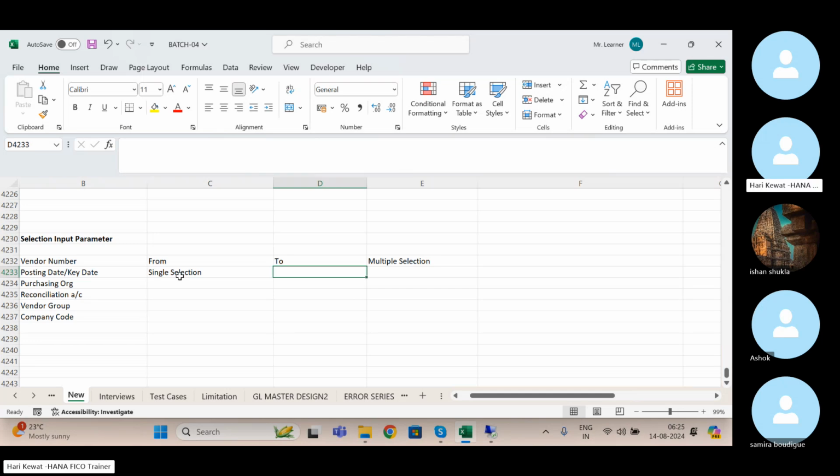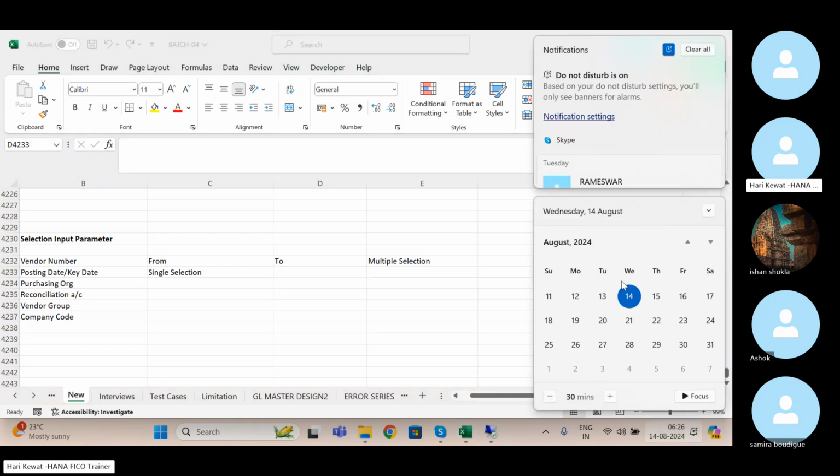Now I have seen that vendor aging reports generally they want to run during month end, let's say. So you can fill the date automatically. Let's say you are sure that you run the vendor aging report every month end. Okay, let's say today is the 14th, but you run the vendor aging report as a part of month end.